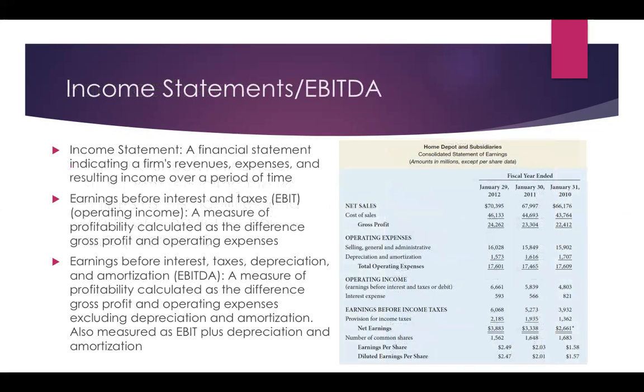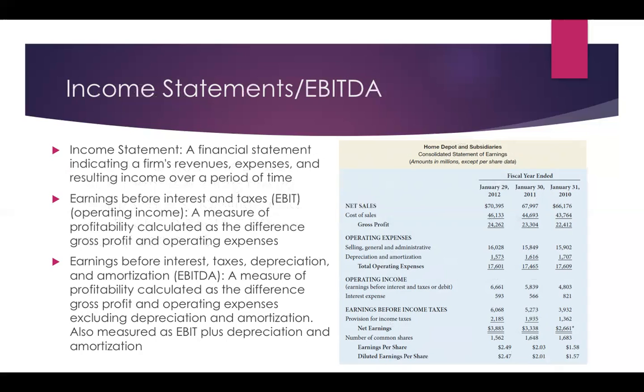All right, now moving on to income statements. Once again, right from your book, you'll see a sample income statement from Home Depot. Two things to note here regarding EBIT and EBITDA is that the use or focus of either will depend on the type of company or industry, as well as what you're actually looking to figure out or compare.